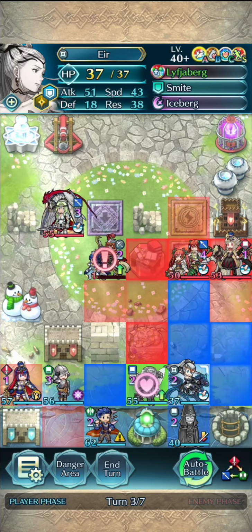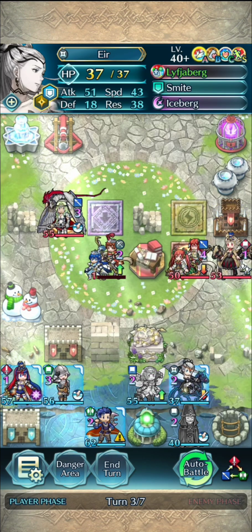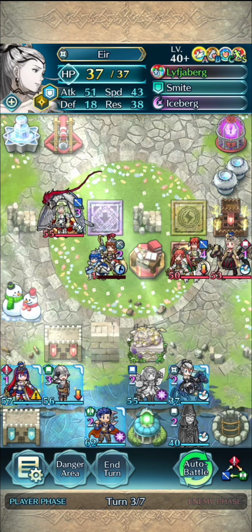Definitely leaning towards the corner here for Ether. And I'm probably going to swap with Peony and take that spot there. So that should be the best course of action.